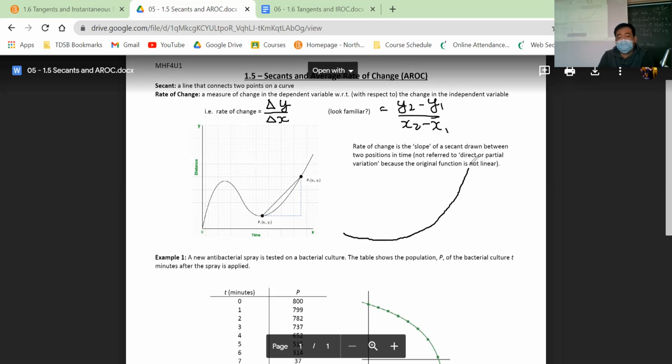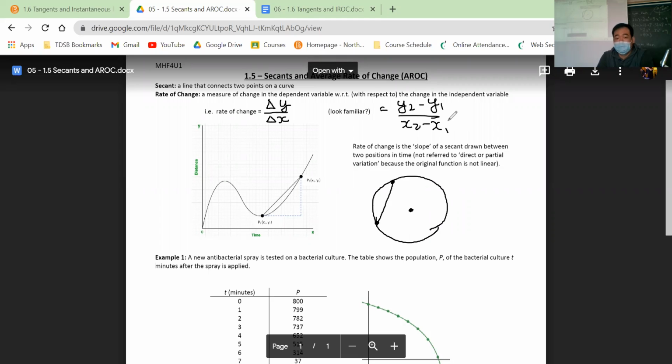Anytime we have a curve, a line that joins 2 points in a curve is called the secant. It's just a math word. You might have been introduced to this in grade 9, or maybe it's grade 10, in geometry. Maybe there's a circle and you learned about things like circumcenter, centroid, and all that stuff. One of the words that you learned was a line that connects 2 points on a circle, but does not go through the center, is called a secant.